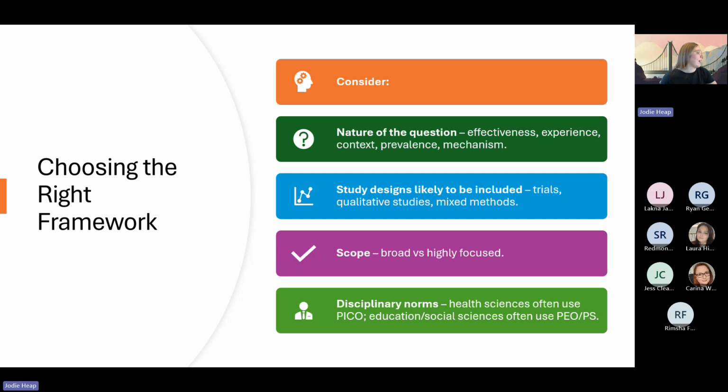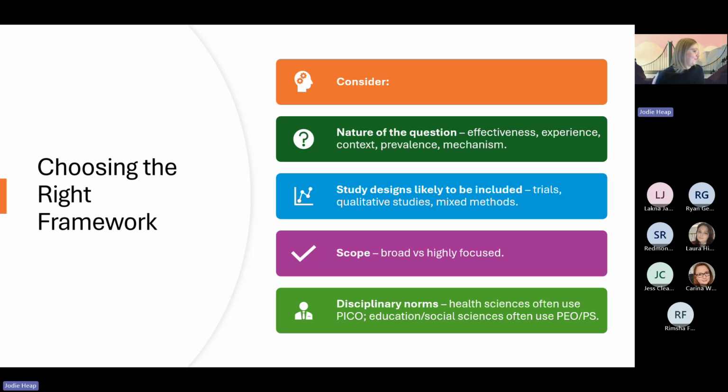Okay, where are we? So choosing the right framework, as we've said, there are many frameworks. There are new ones emerging all the time, but basically it's a way of guiding your thinking about breaking down your question into the tangible assets that will be required later on for keyword searching. So it's part of the process of understanding how we describe issues and how we can consider those unique elements so that we can apply that to a program which is centered around keyword searching.